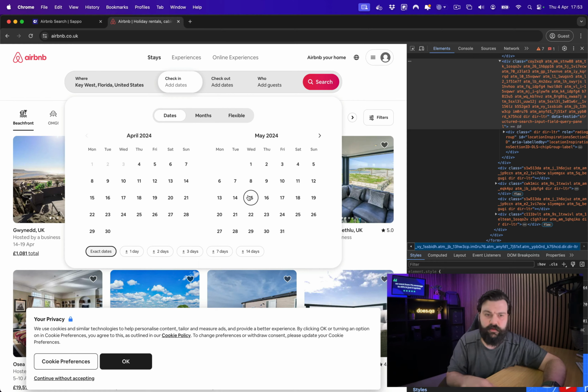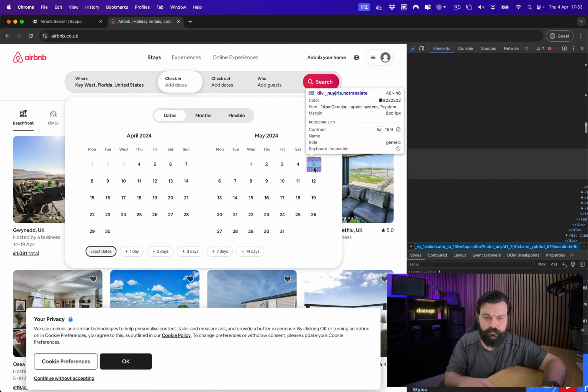Calendars are quite difficult typically to work with and end up with quite gnarly selectors. This is probably going to be the same case. To make our life a little bit easier, we're going to ignore the current month, because of course whenever we run this test, there might only be a day left of the current month. So I'm just going to select directly from the next month, and I think what I'm going to do is select the 5th and the 10th.